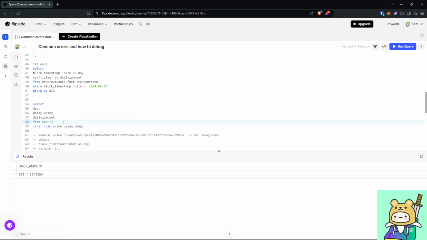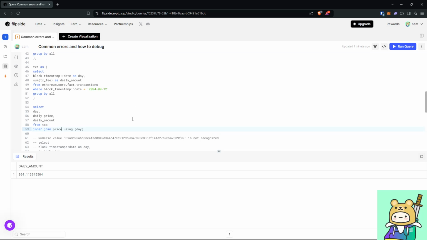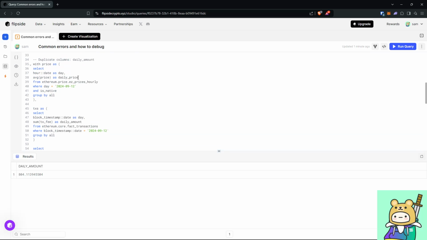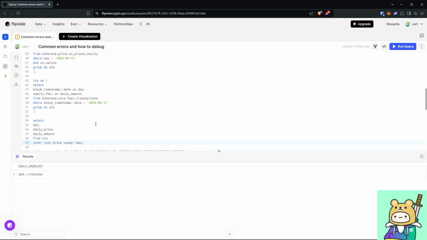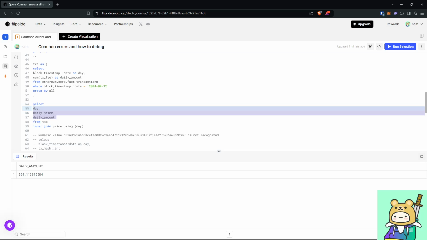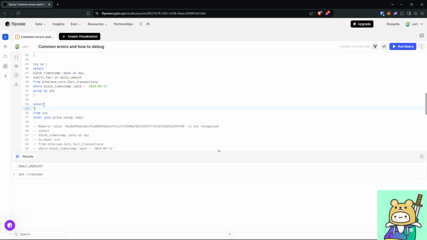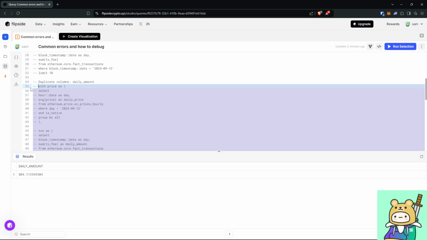The other way is, of course, you can give an alias for your table. So this may be T and then P, right? This is something that I think you are pretty used to seeing. So you can just say T.daily_amount or P.daily_amount, and that specifies which table you're taking the column from. But yeah, I would generally recommend avoiding all that altogether by just naming your columns with more specific names. Cool, I didn't know that you can still get results, which is pretty cool. Alright, I will uncomment this.